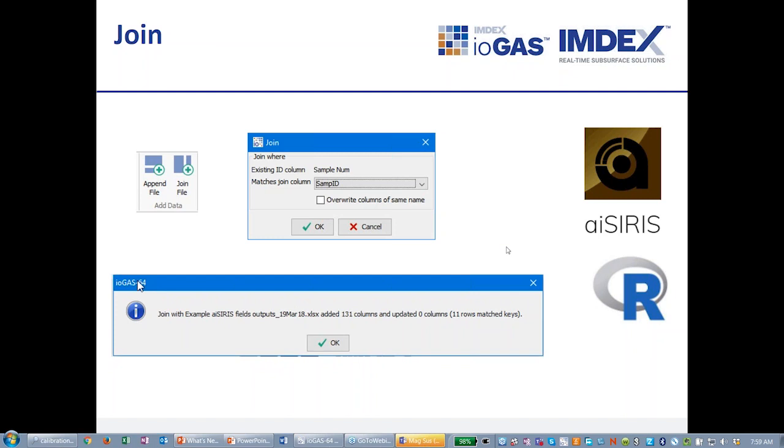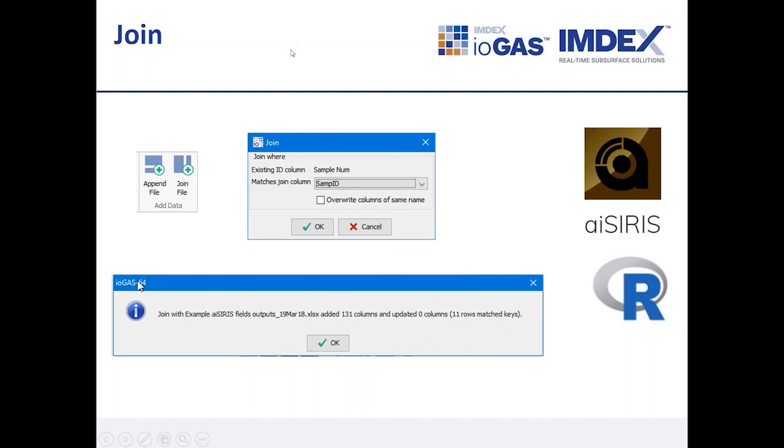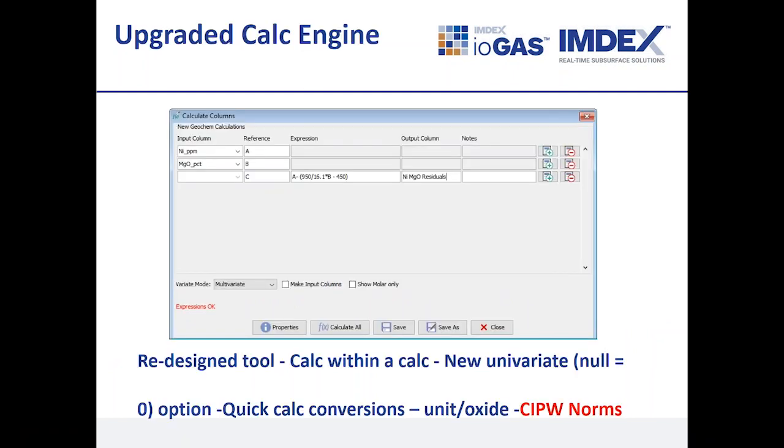We've upgraded the calculation engine. It looks a bit different now when you open it. All I can say here is we don't have time to go into the precise differences between how it was and what it looks like now. It is compatible with whatever calculations you've created in the past, but it is in fact now more powerful.